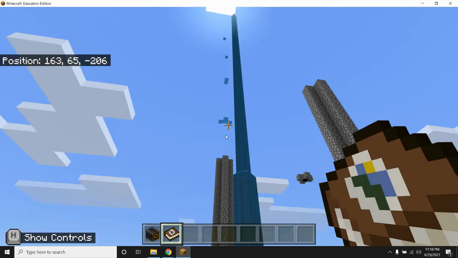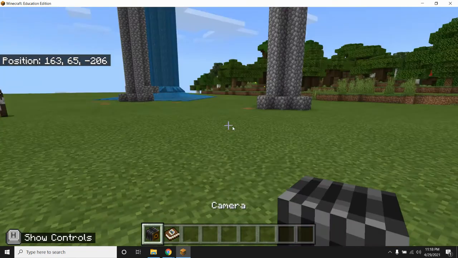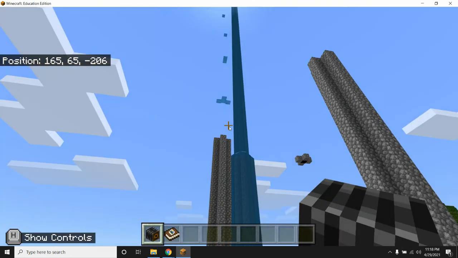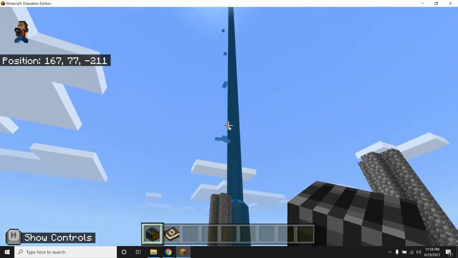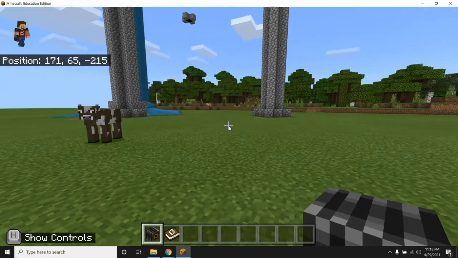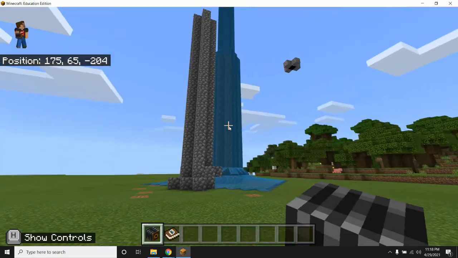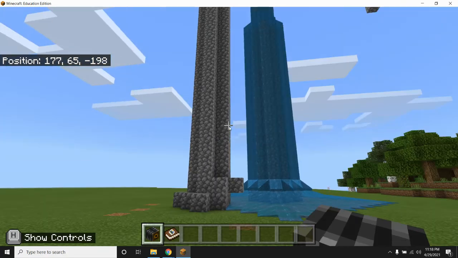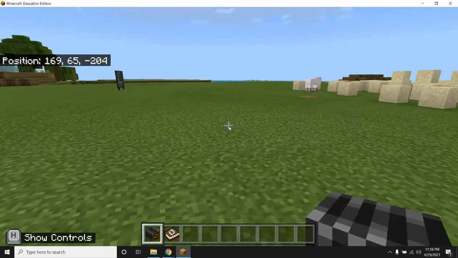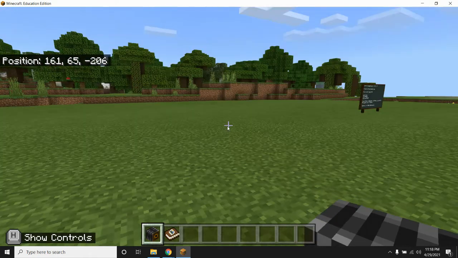Okay, so I'm going to get my camera. My camera is ready. I'm going to let that tower go. Some weird visual errors again. Do you see that? All went away just then. Yeah, that tower was fine. I think 100 milliseconds is plenty. It does not have to be 1,000. 1,000 just, I think, made it take 10 times longer for the water to fall. Anyway, it wasn't that bad.